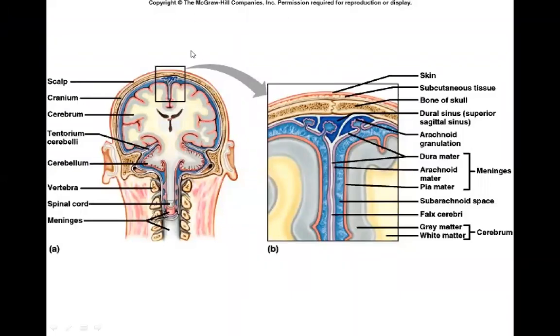So whenever we discuss the brain or nervous system, it will start from the skull, then the cranium, then cerebrum, then cerebellum, then there will be the vertebra, then the spinal cord, means we will discuss the spinal cord, then this is the meninges. Then in the meninges there will be three layers, that is dura mater, this one is arachnoid mater, and this one is pia mater. So this is the outer covering of the central nervous system. ये central nervous system का ये वाला जो part है वो outer covering है.